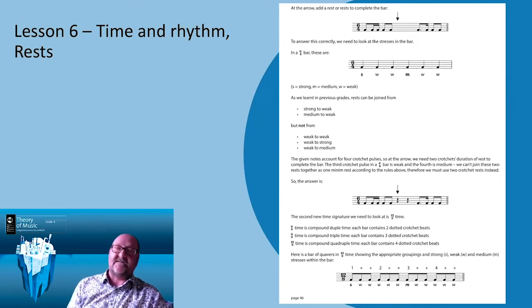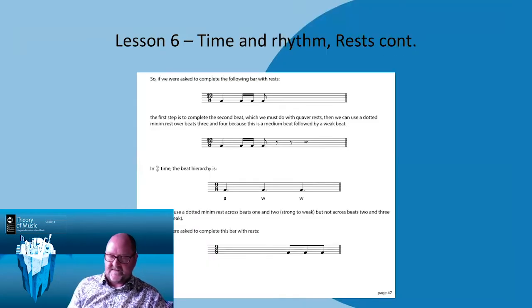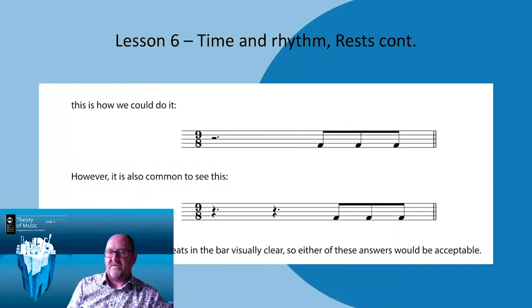Both of those answers are correct. And in 12/8 time, you can also see that the dotted minim rest being used to cover 2 beats of rest, but also dotted crotchet rests are commonly used. So there's different ways of doing that correctly, and I go through that in this chapter.